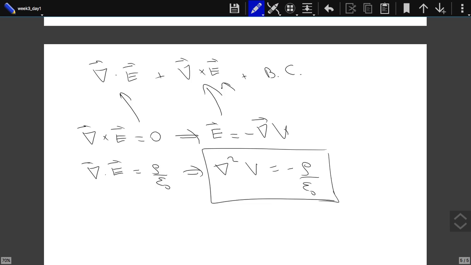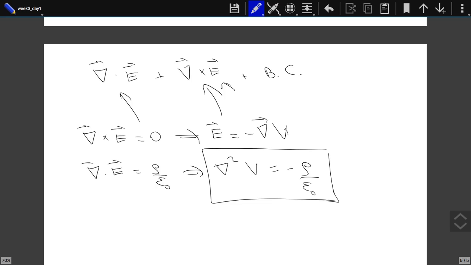Of course, it turns out that this potential has other properties. When we study the energy stored in a given charge distribution, we will see that we can express that energy in terms of its potential. But we will also see that we can express the energy stored in terms of the electric field.